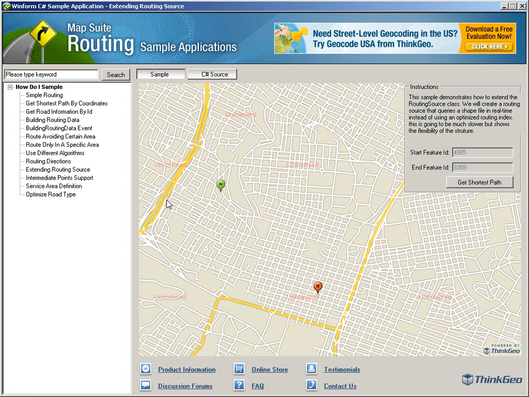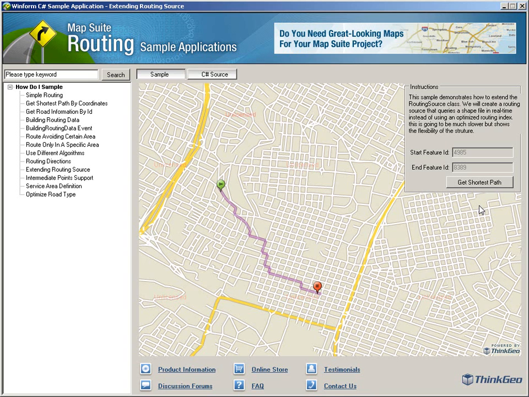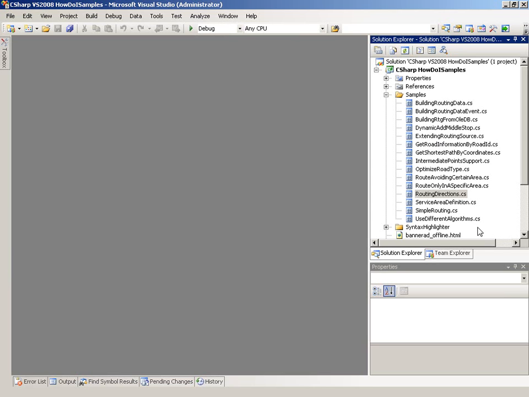And so it's not optimized at all, but this just shows how you could do routing just against a shape file with this particular routing source. It's just that shape files weren't really designed to do really fast routing, so you can get an idea of what the speed difference is, to do a relatively short route where we're doing everything dynamically. And there it is. It took a couple, 2 or 3 seconds, where the other ones it's in milliseconds when you use an optimized structure for it. But it's an interesting sample, and it just takes a look at how you can extend that routing source.